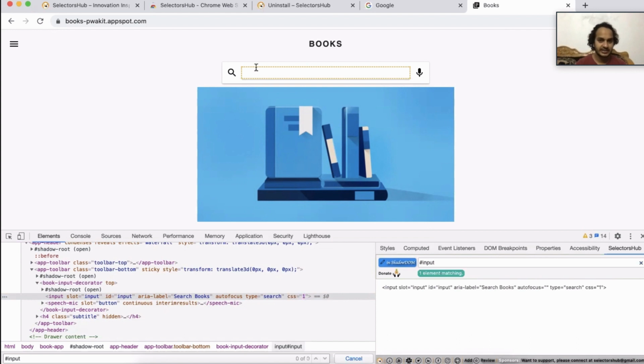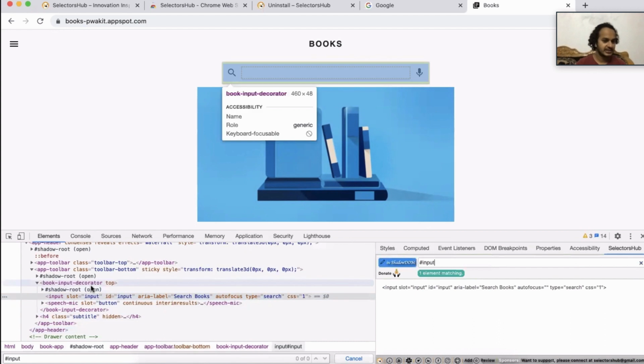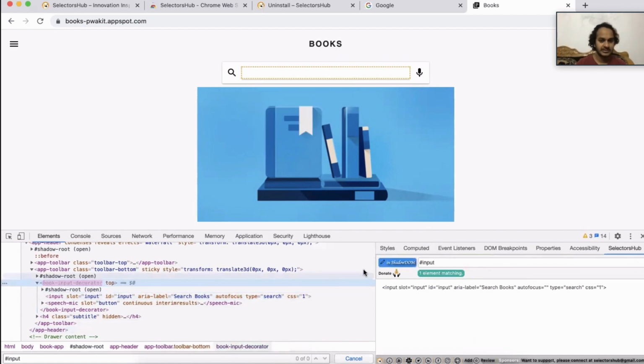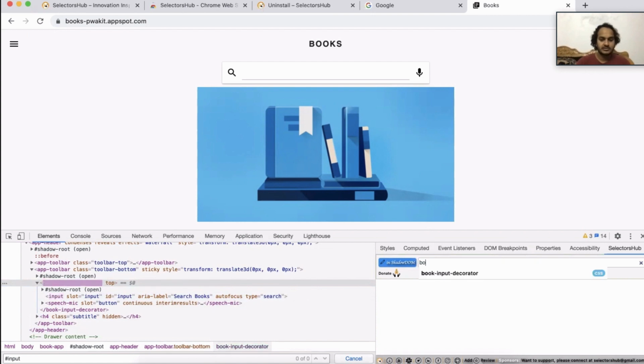It is highlighting the element in the UI and letting you know that this is the first matching node for this element, and this is the XPath. Inspect any other element, and it will tell you that this element is inside iframe, inside shadowDOM, and there you go. So simple it is. It made it possible. It was never possible before. This is the unique innovation which has been done.